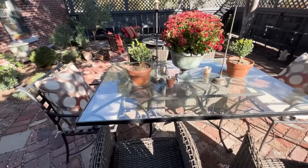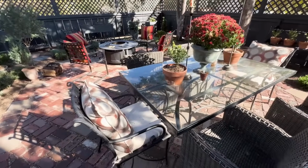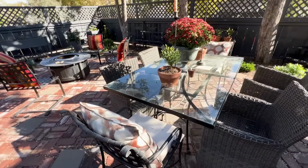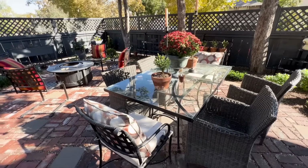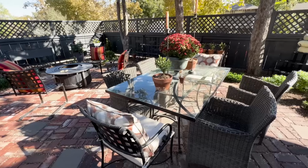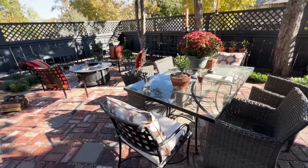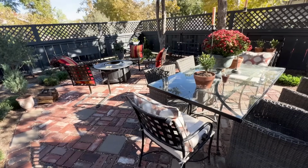And even if I can't, I think I've told you ad nauseam that I want to have Thanksgiving out here, Kayla. But if I can't, then nevertheless, if it's a beautiful day, even if it's chilly, we can sit out here and enjoy it. Right. I kind of want it to be semi-complete by then. Even if it's just so cold you can't be out here. Yeah, it'll look beautiful.